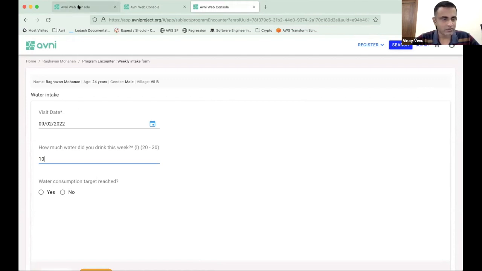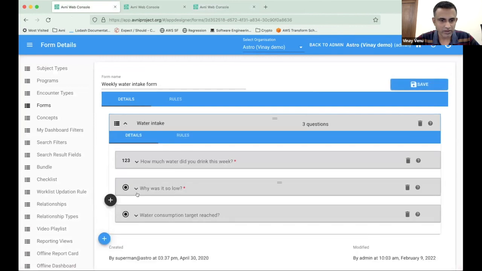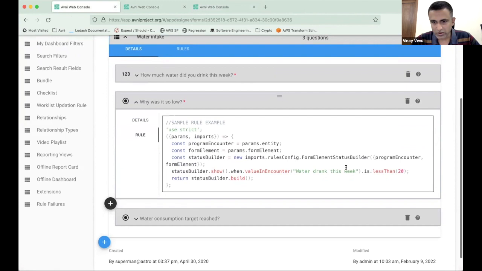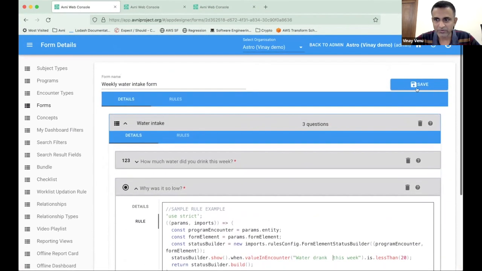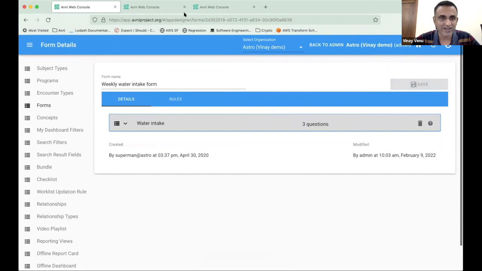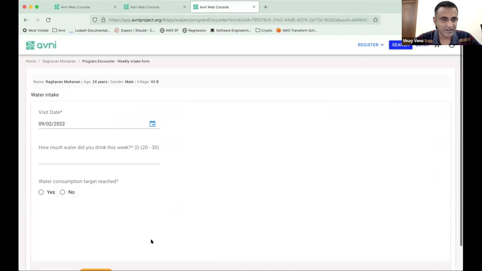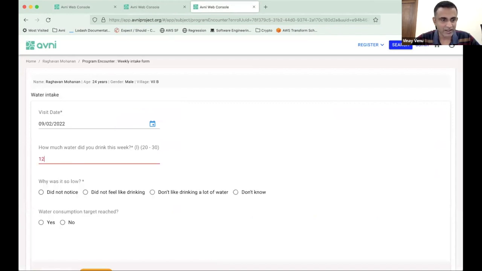Unfortunately, it's not showing up, which essentially means there's something wrong with this rule. Actually, I know what is wrong in this case. The fact here is that I missed out a space here, which you would typically spend a lot of time trying to figure out why it really happened. But once I fix that, if I come back to the form, you'll see that it will be working as expected. The question comes when I have a value of 12. The question does not come when I have a value that's greater than 20.